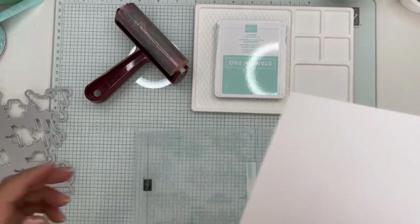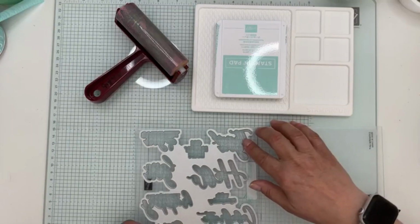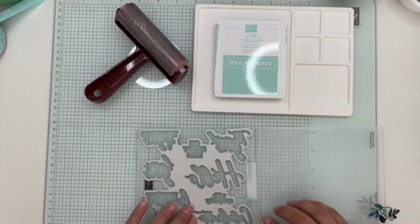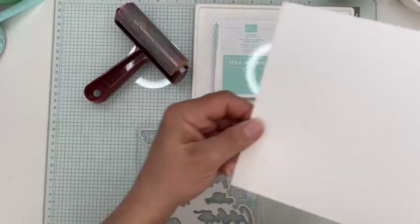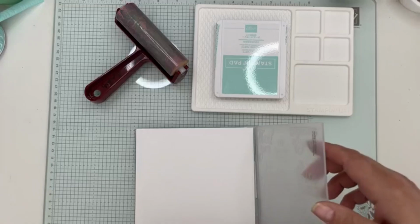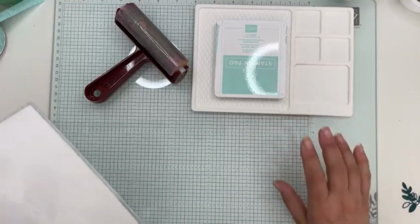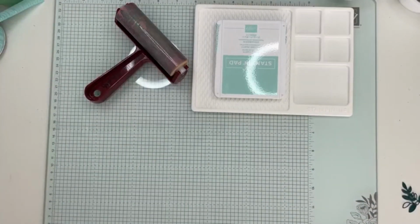And I'm going to bring in my piece. Oh no, I'm going to put my die on there. Okay, and it's hooked on. Now I'm going to put my piece of paper on there and close that up. And I'm going to do this off screen for this one just because it's a lot of moving back and forth. And I'm putting it in my Stampin' Cut and Emboss with just the base plate and then the gray plate on top.